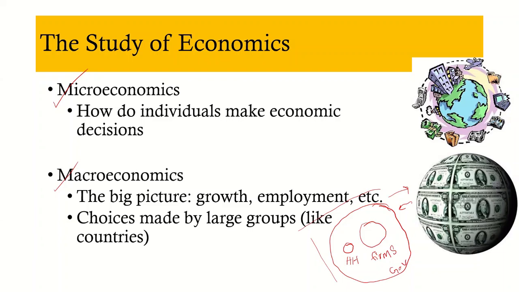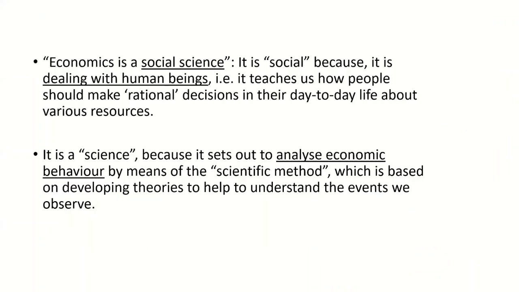Micro is a study of small entities in the economy, households and firms, and macroeconomics is the study of the bigger picture, right? For example, we looked at the individual decision-making behavior of the consumers and the producers, and when the products, goods and services come into the market, we talk about aggregate supply and aggregate demand, growth, unemployment, exchange, and if there's another party involved, like the international community, then we talk about exchange rates, deficits. All those macroeconomic variables are discussed under macroeconomics, and GDP and so on.